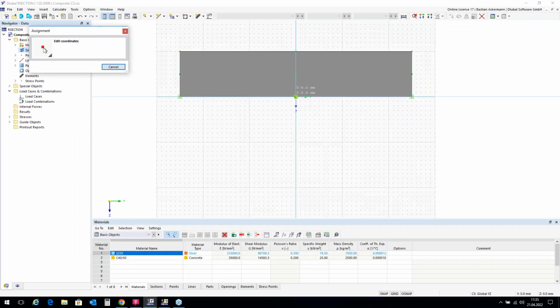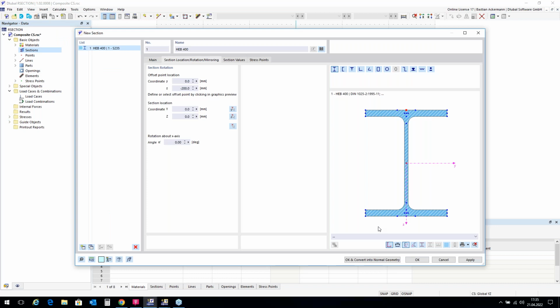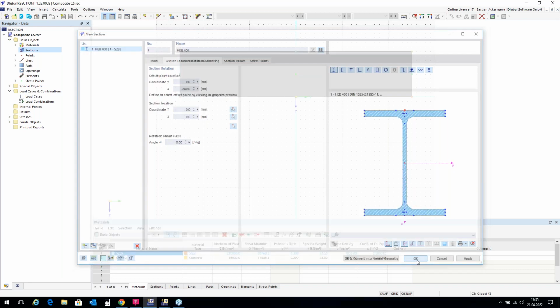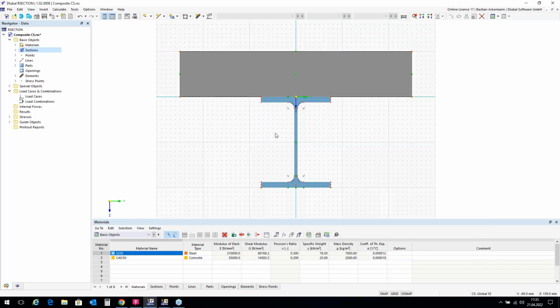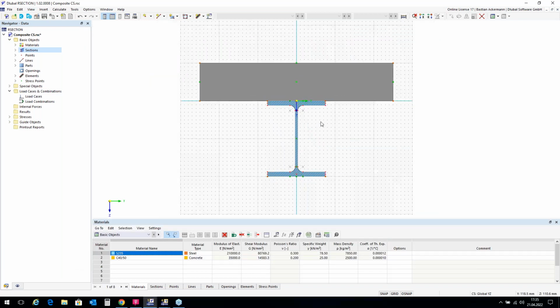It was already the correct one, but like that you can see it. So then I can confirm this with OK. And now the cross-section is ready to save and import in RFEM or RSTAB.